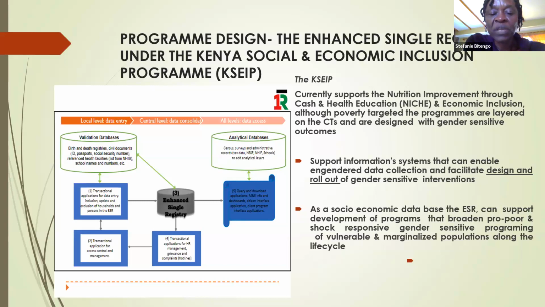And then when you look at the economic inclusion program, which is the second component we have under the KSEP, this program also, as much as it is poverty targeted, we have seen, although I have not focused on the numbers there, that many of the beneficiaries identified for this program are also women. So what it tells me is that, yes, we did poverty targeting, but increasingly we find that many of those identified to join these programs are women, and there is therefore need to consider what we can do in terms of getting positive gender outcomes from these programs.